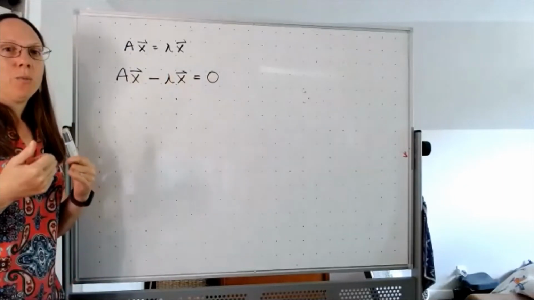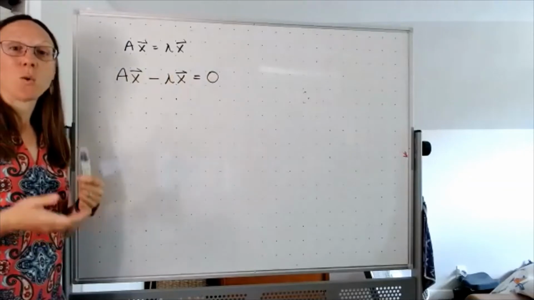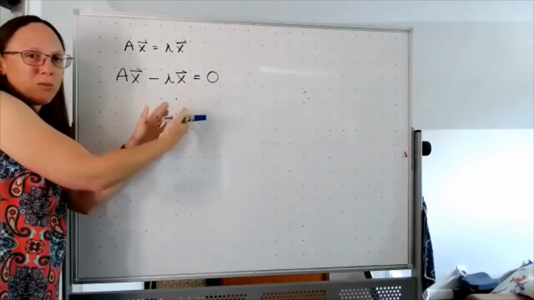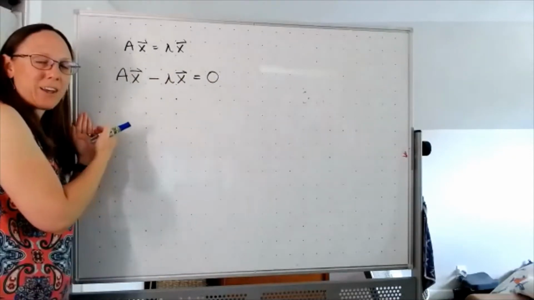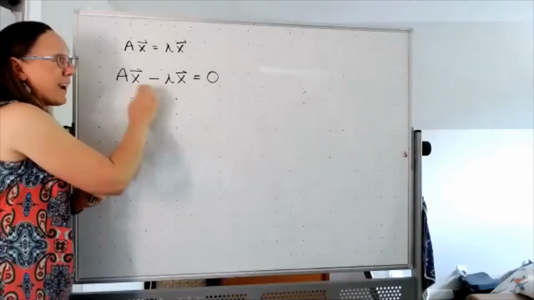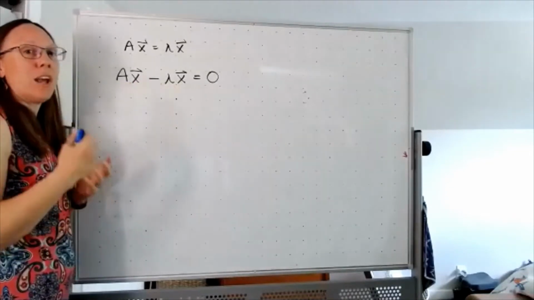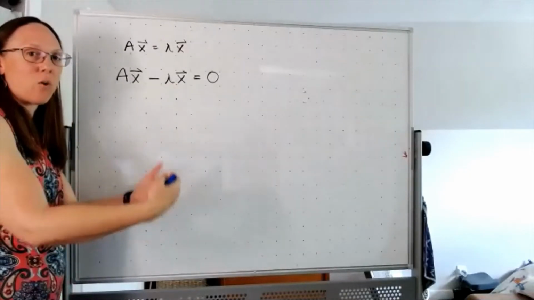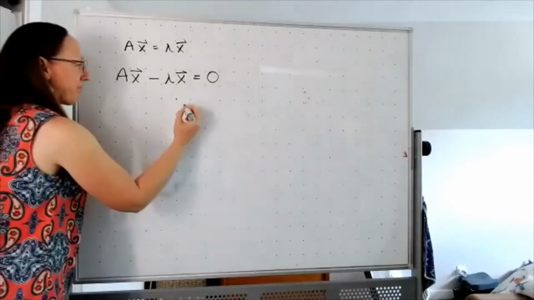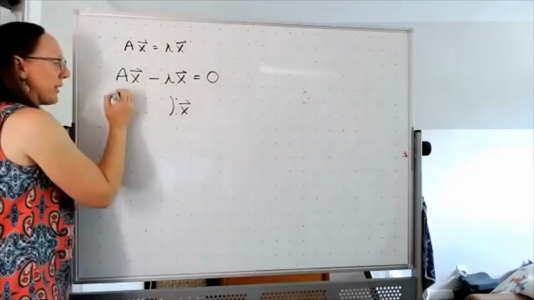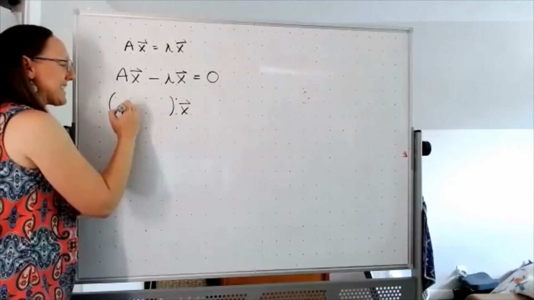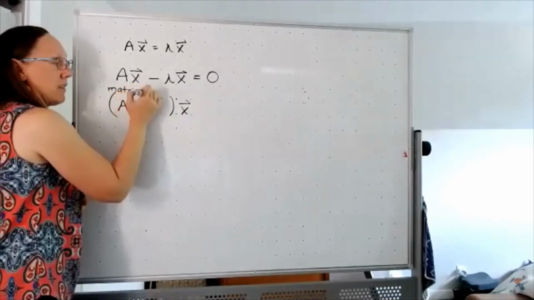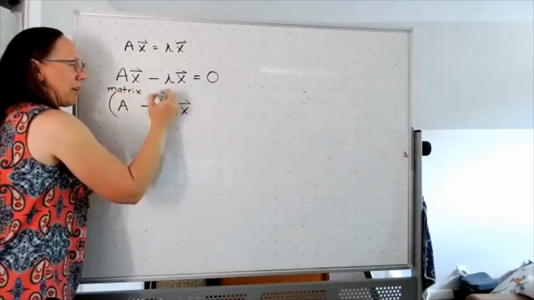Now there's something particular to matrices that's going to make this next step weird, or two somethings. One, multiplication is not commutative with matrices, so it matters which side we factor the X out on. I usually factor my X out on the left, but because the X is on the right-hand side of each of these multiplications, and we're talking about vectors and matrices, we have to factor it out onto the right-hand side. Now, the other weird thing about factoring here is I can't just make this A, which was a matrix, minus lambda, which is a number.